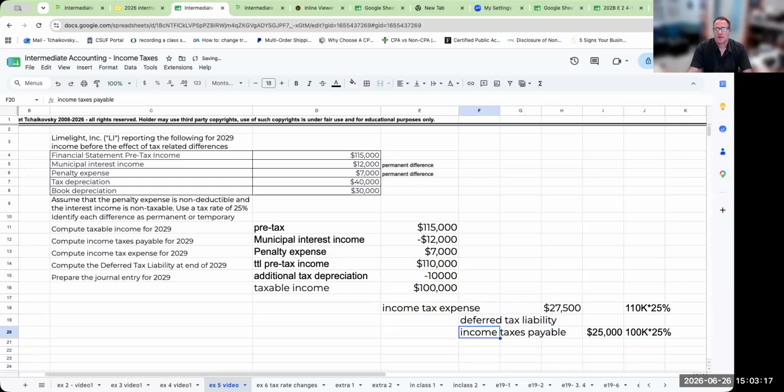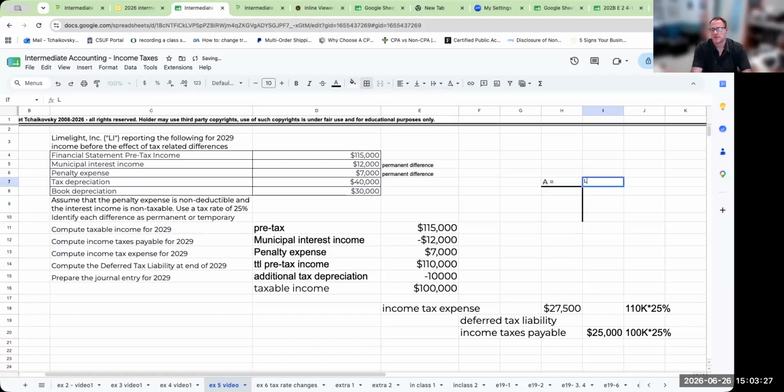tax liability. And if you ever forget whether something is an asset or a liability, or whether I need to balance with a credit or a debit, I've got assets equals liabilities plus owner's equity, expenses, revenues, debit, credit. Liabilities typically have credit balances, and equity does too, increase with credits, decrease with debits. Assets typically have debit balances, increase with debits, decrease with credits. So my deferred tax liability is going to be the 10,000 at 25%. And we somehow magically get to this number.